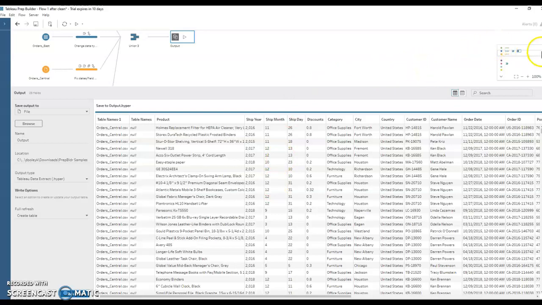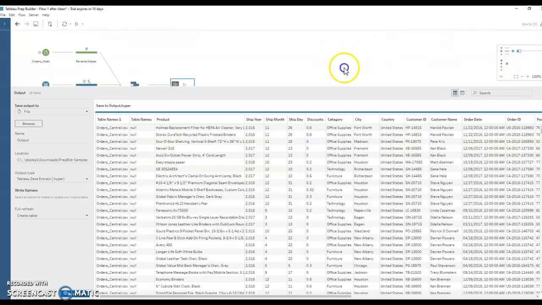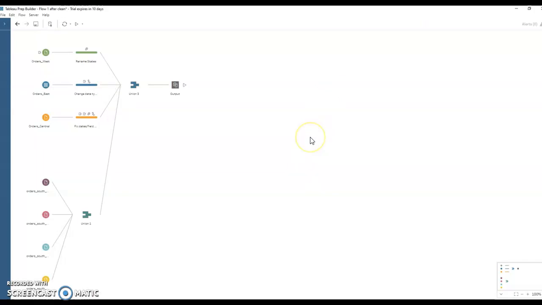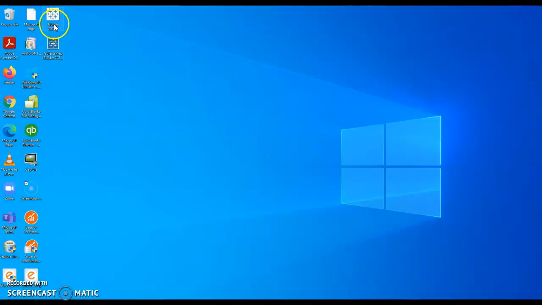Okay, so again, this was just a simplified demonstration, and what I want you to do for homework is this exact thing. So you're going to download Tableau Prep Builder, which you can get a 14-day free, just like Tableau, or you can get the student version for a year, and download that so it's on your desktop. And so if you will look here, I have on my desktop Tableau, and Tableau Prep Builder is downloaded onto my desktop.